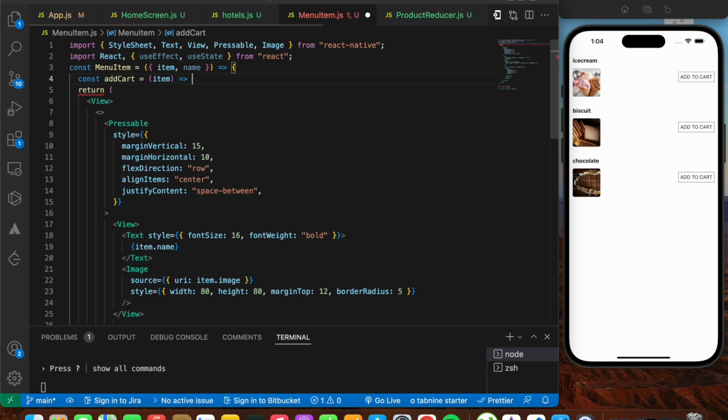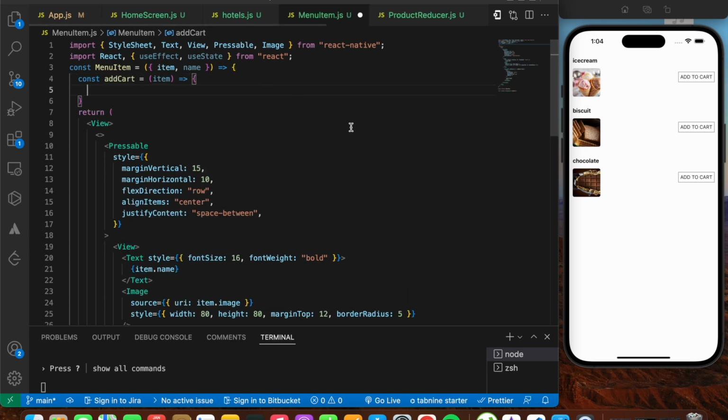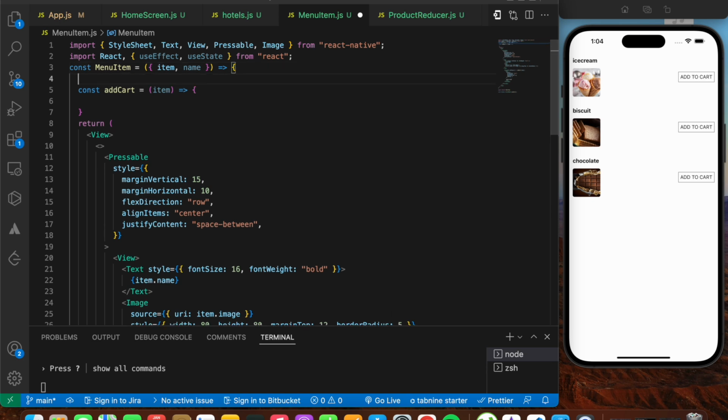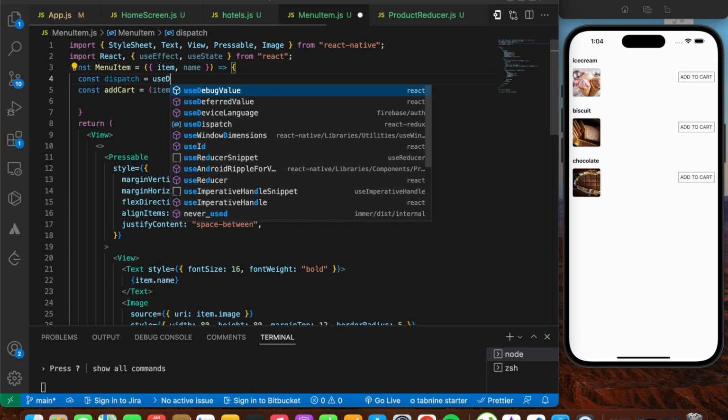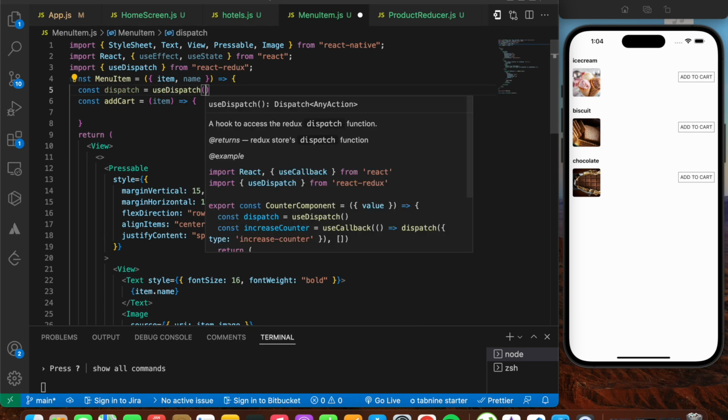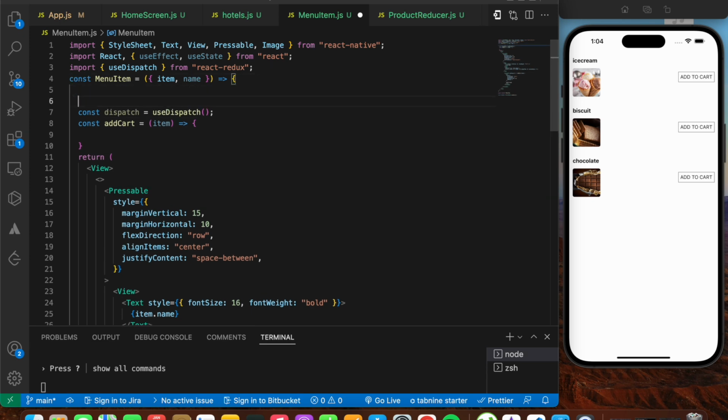item. Okay, so here we need to dispatch an action because the user is interacting with the Add to Cart button. To dispatch an action, we need to make use of the useDispatch hook. We just learned it a couple of minutes ago. So here I'm going to say const dispatch equals useDispatch, and import it from React Redux. Just like this.